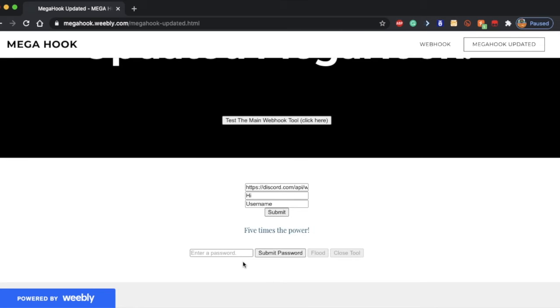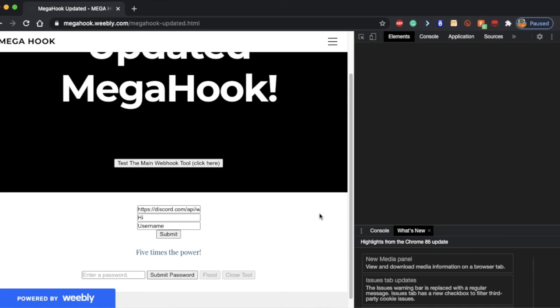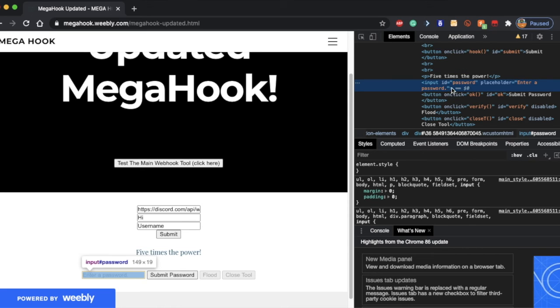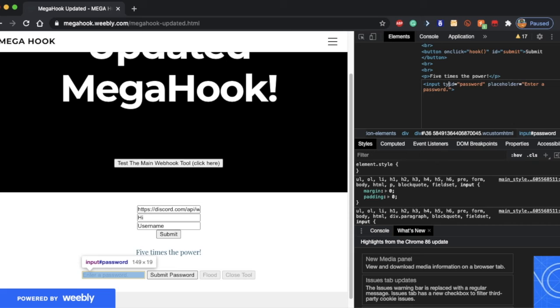And yeah, so I will actually show you guys what this does. I'm going to inspect it, and the reason I'm inspecting it is so I can add something. Type equals password.